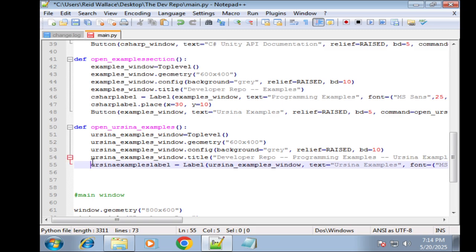I knew it would do that. Okay. You're not going to ruin it this time. And then we'll just do label dot place. We'll just do x equals 30 and then y equals 10, kind of like the other one.